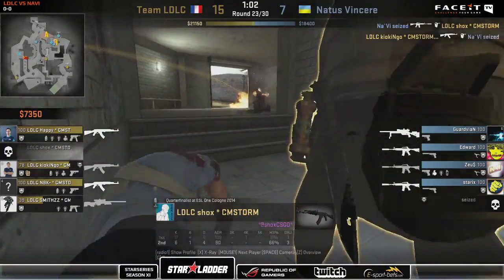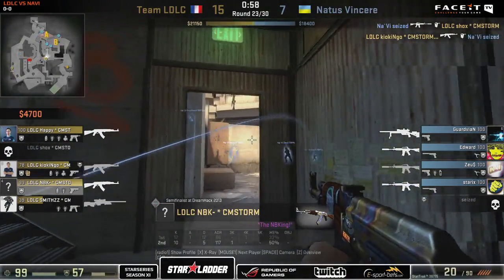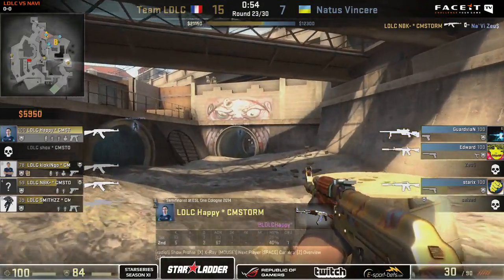In goes Shocks, though. He's going to actually find himself the 1-on-1 against Seized, and that was really nice. You see how they set up the trade frag there. Very important stuff as they clear out the map. Oh, nice spray down. That was fantastic.